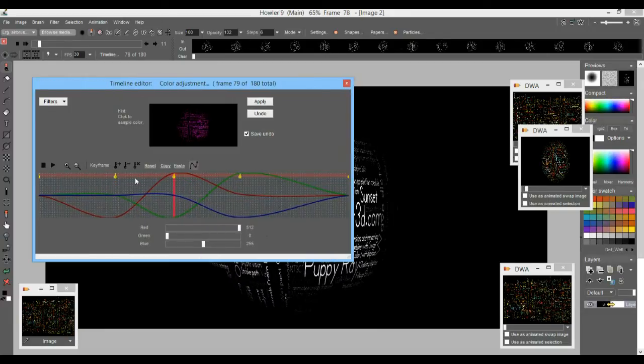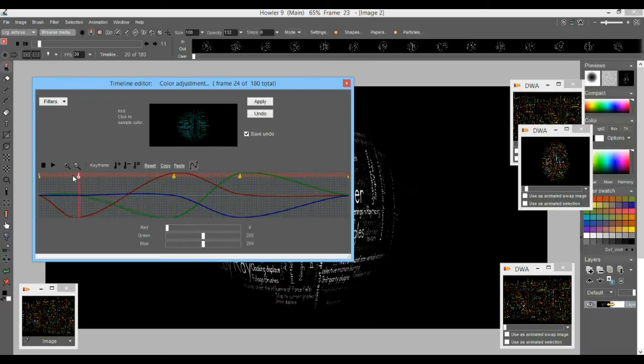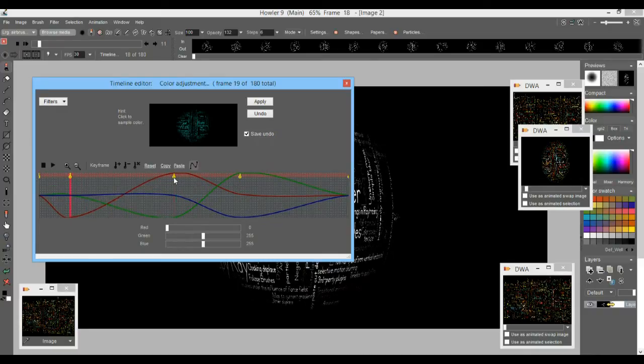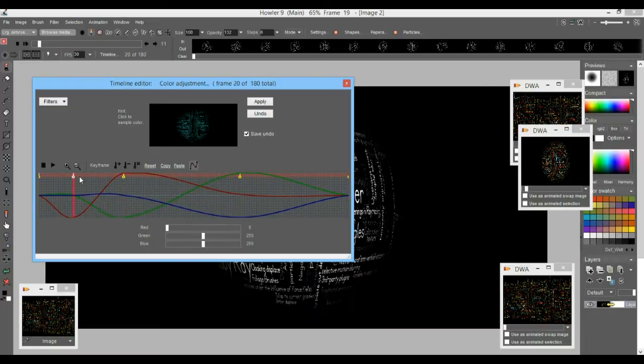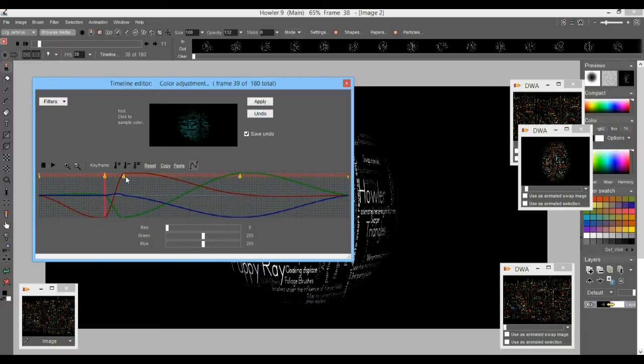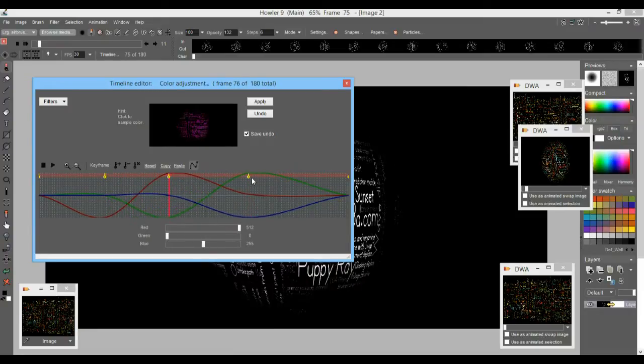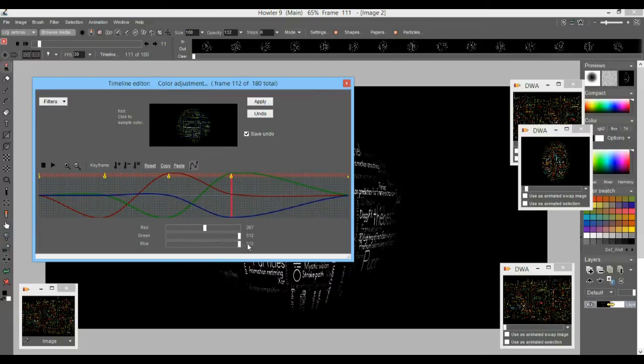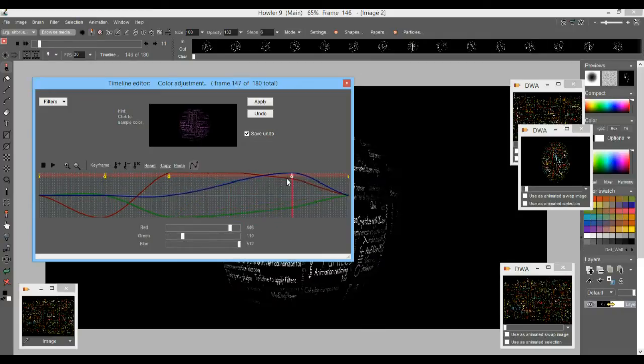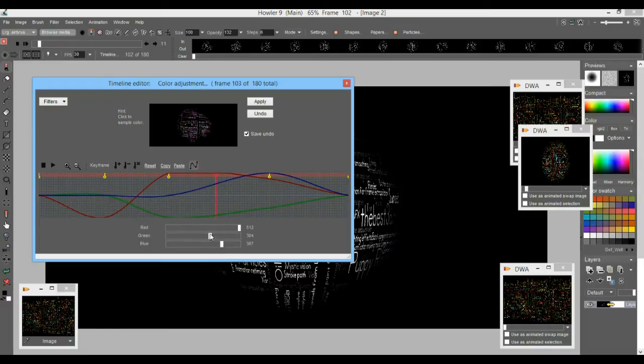So this is an interesting timeline to work with. If you want things to happen earlier or faster, you just move them closer to the beginning of the timeline, and so you can control how fast these color changes are going to happen, basically as a function of how close they are together on the timeline. So let's see, perhaps we want one more where we have a lot of blue, no green, or maybe a mix of these, something like that. So we have a couple of different scenarios, different colors showing. Let's do one more here like that.